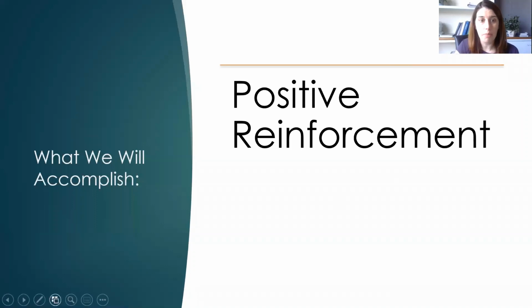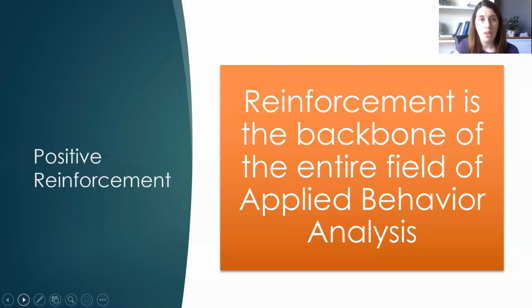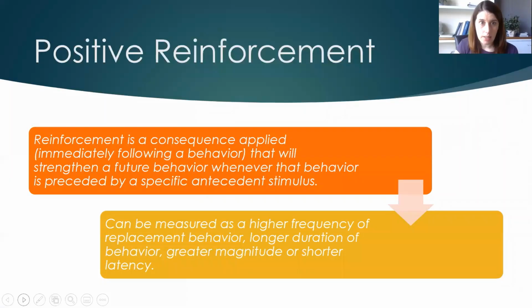Okay, let's talk a little bit about positive reinforcement. Reinforcement is the backbone of the entire field of applied behavioral analysis. Reinforcement is a consequence applied immediately following a behavior that will strengthen the future behavior whenever that behavior is preceded by a specific antecedent stimuli. So what does that mean? If there is a behavior that you want to see more of, you're adding something immediately following that response or behavior to see it more often.